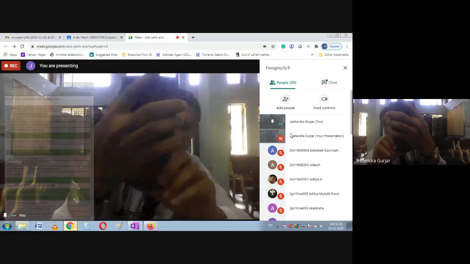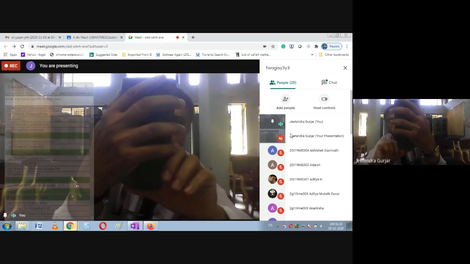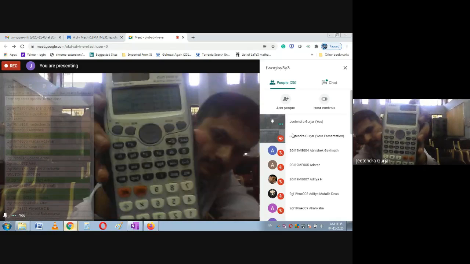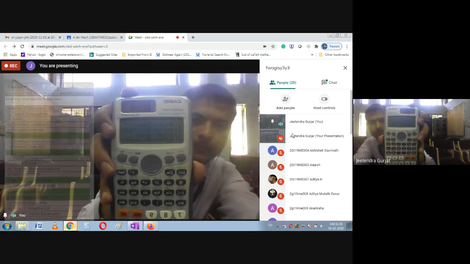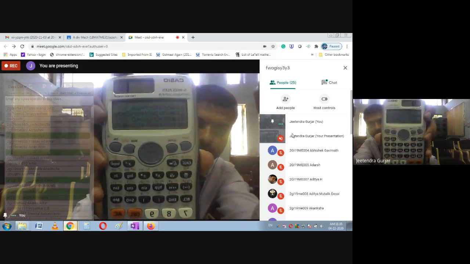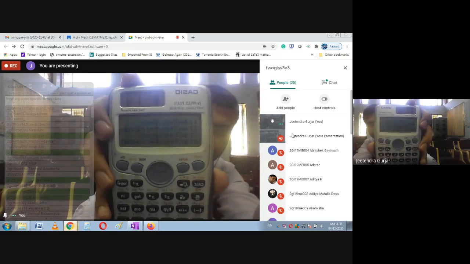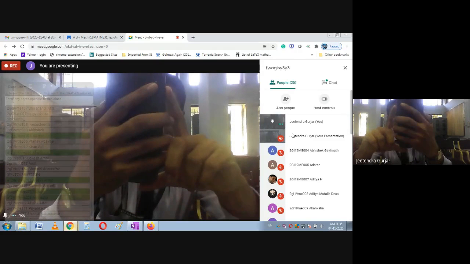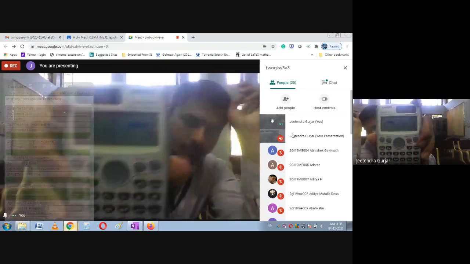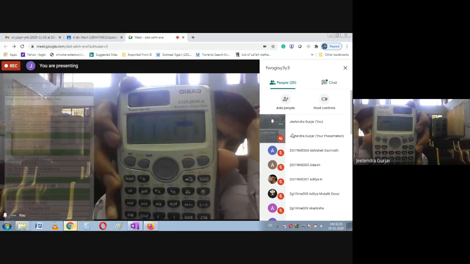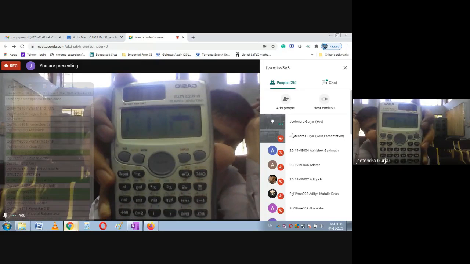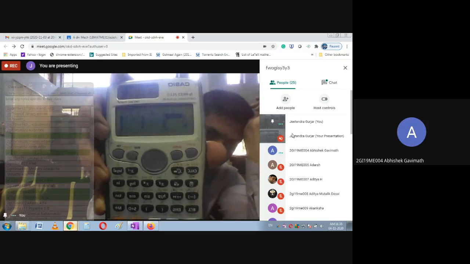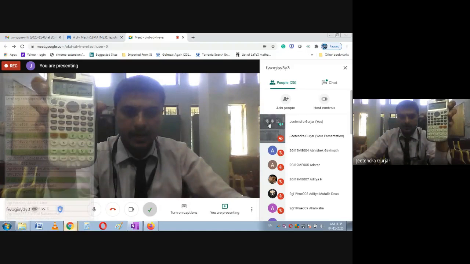Okay, now on the calculator, press mode, go to equation 5. Yes, is it visible here? Go to mode equation and then you can see this. You will get the options like this. Okay, then go to the second button. So everyone must get this on your calculator like this. Yes, please unmute and tell me, students. Yes, sir. Very good.